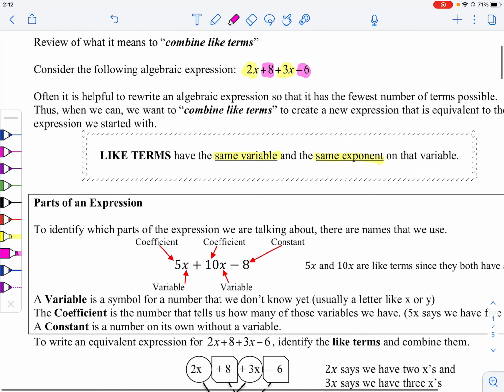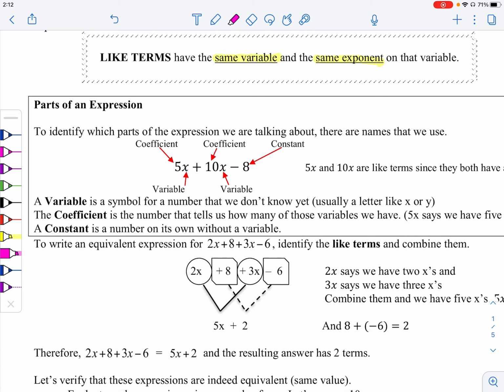Two numbers. And then let's go over the parts of an expression, right? So the parts of an expression, we have a variable, right? The variables are the letters, right? So variable is your letter here. So any letter. Coefficient is anything, your numbers in front of your variable, like you have 5x's, right? So your coefficient is 5. So any number in front of your variable is a coefficient, like this is 5, the coefficient. This one's 10 is a coefficient, because 10 x's.